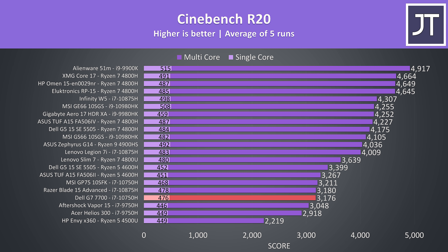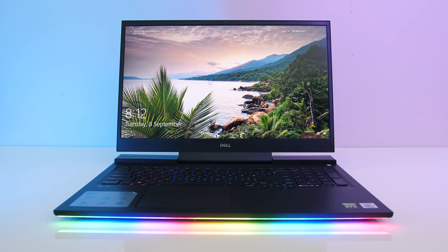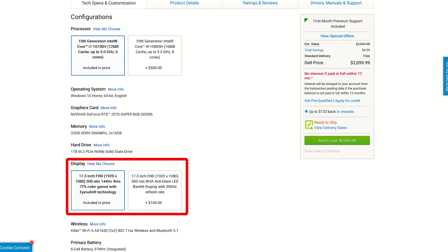It performs how you'd expect a 6 core i7 to perform — maybe I've just been spoiled by all the Ryzen options. The screen was decent for a gaming laptop: good colour gamut, brightness and contrast ratio, and the response time wasn't too bad for a 144Hz panel either, but you do also have that optional 300Hz upgrade.